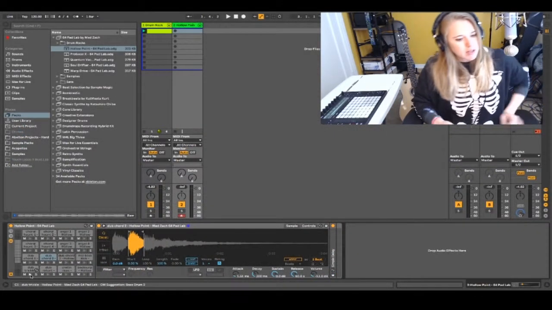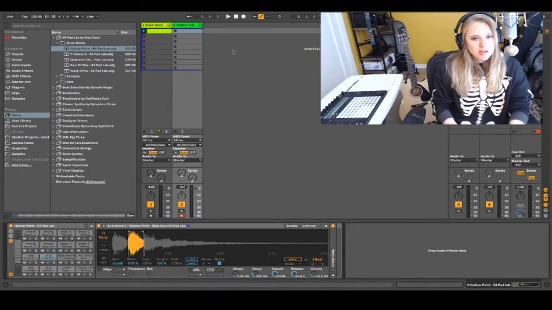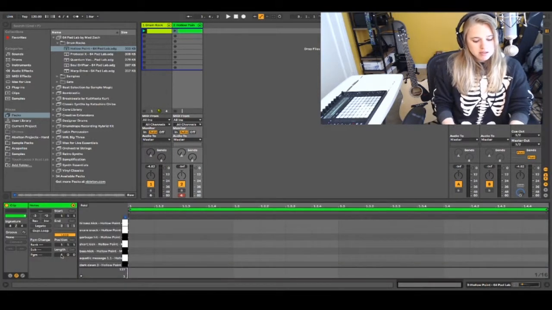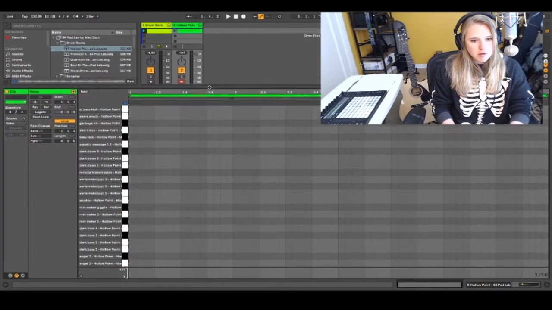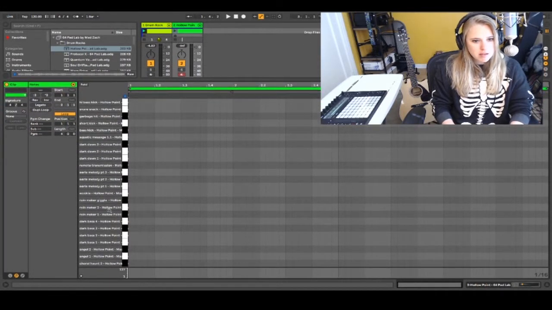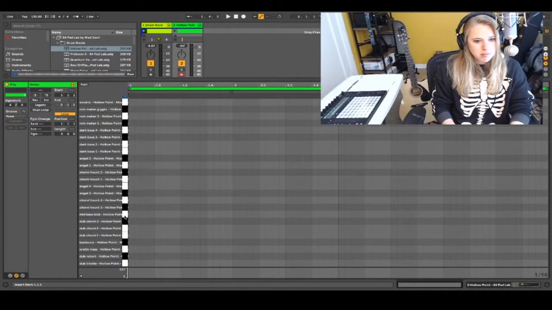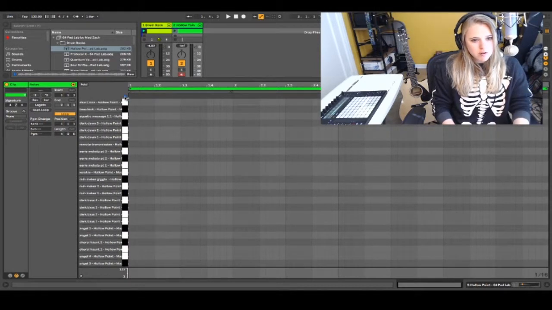Okay, I'm just gonna make another quick beat here just to show again kind of how I'm working in the drum rack. So I'm gonna create a clip. Let's actually make this 4 bars, so we have a little bit more to work with. There's a lot of sound, so I'm gonna make my area down here pretty big. My little headphone button is highlighted so I can hear all the sounds, right, if I want.